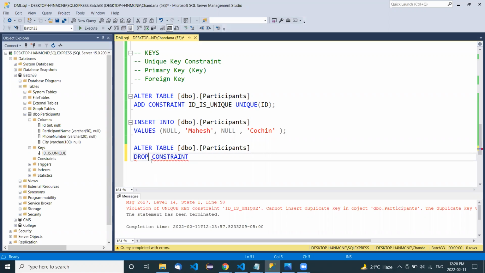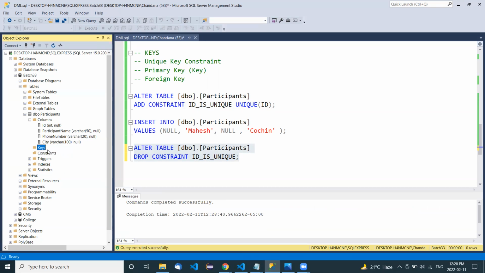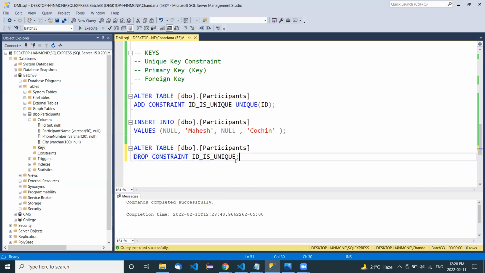Sorry, drop. Yeah, drop constraint, and the constraint name is this. Once I do this, it deletes that constraint, and you can refresh the keys. You should see the key is gone. So that's how we can delete the constraint.